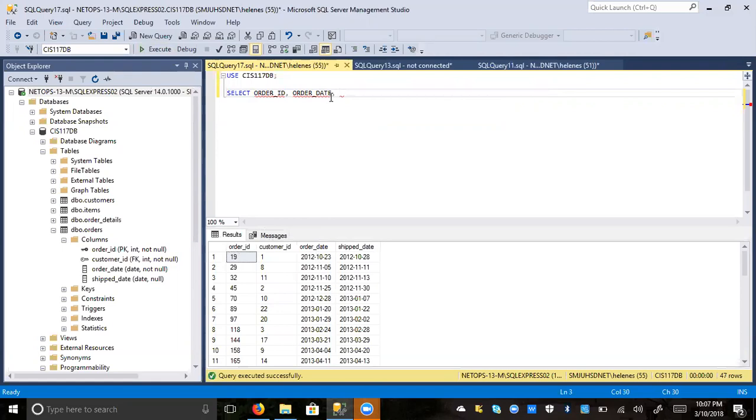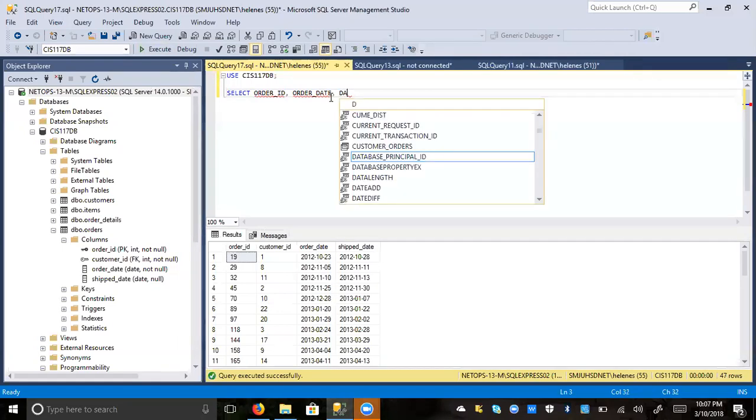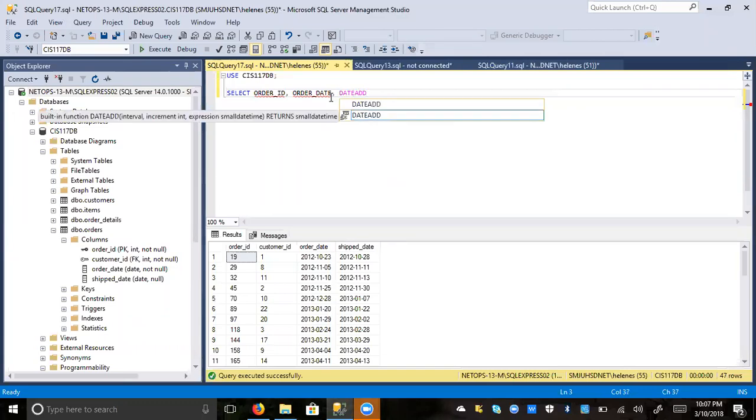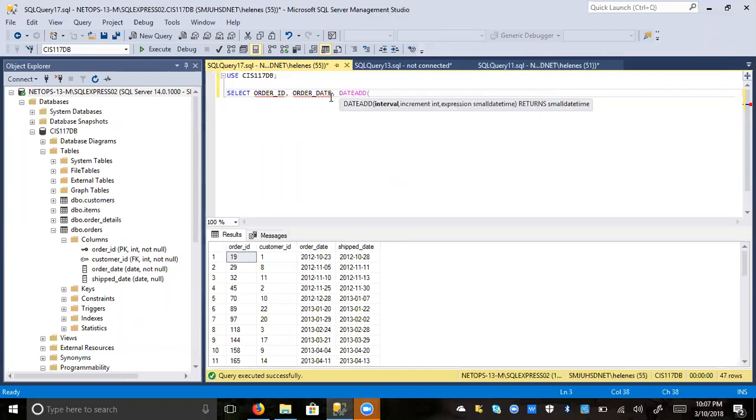So I'm going to enter the DATEADD function, and it's just date add. Then you enter a parenthesis, and then here it comes up with the formula you should be using. So the interval is basically, are you using days? Are you incrementing by months, years? So for this one, I'm going to say days. So I'm going to put day followed by a comma, and then I'm going to increase it by 5. So I'm going to enter that there.